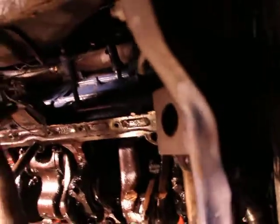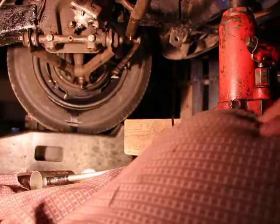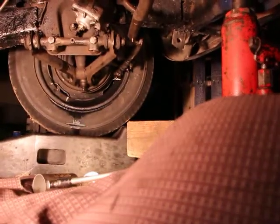But I'll just try to, you know what, I'll just hang around. I'm not gonna get a good angle here. Let's see. I don't know if you guys can see from there, but I'm just gonna remove those two nuts there.